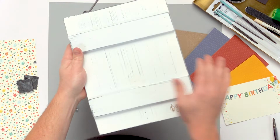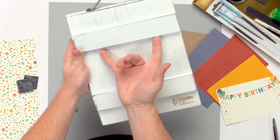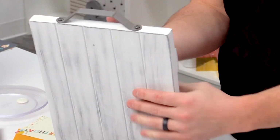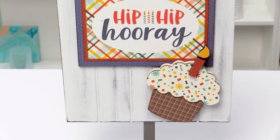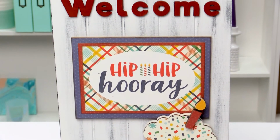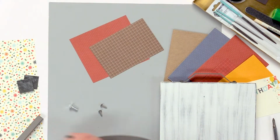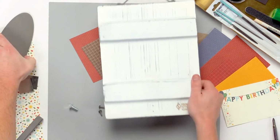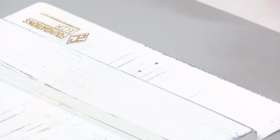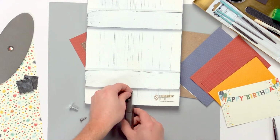There's also these back slats that come across here. You could even 2-nail hang it from there or something if you want it to be on a wall. But if you want to stand it like the one we have in our office, welcoming guests, you're going to want to put the base stand on. Again, there are guide holes right here, right there. Now we'll just stick these in.